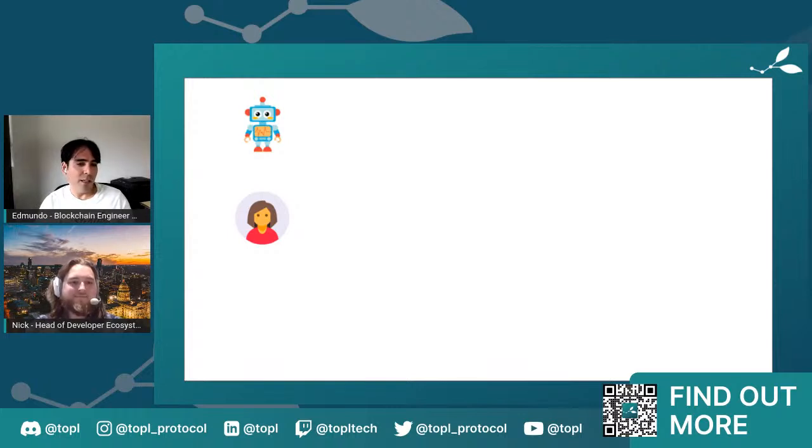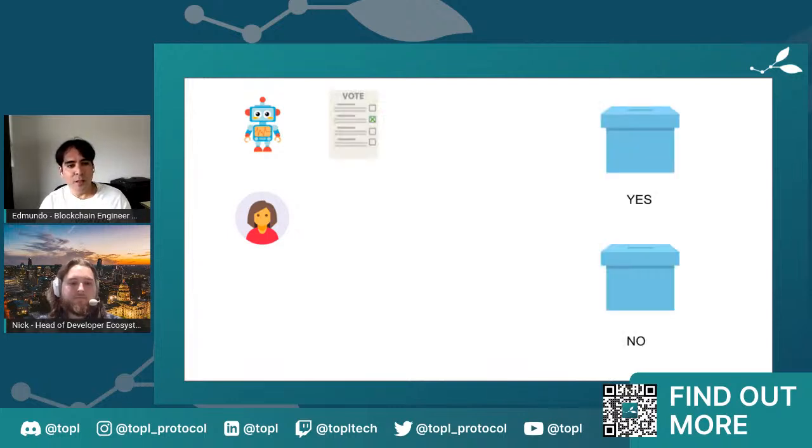And the party Alice is a person who will also create contracts and exercise rights. Here the operator will give a ballot to Alice, and Alice will vote on a question.